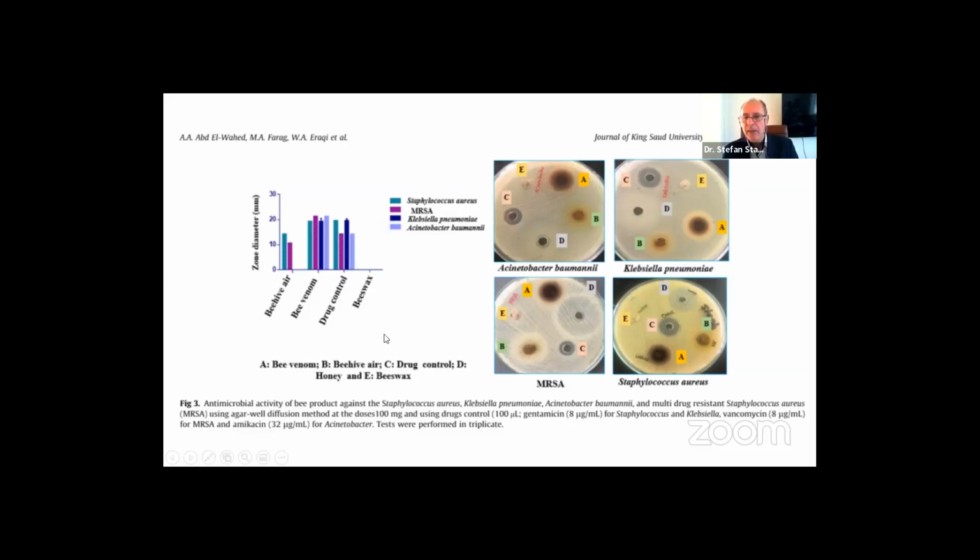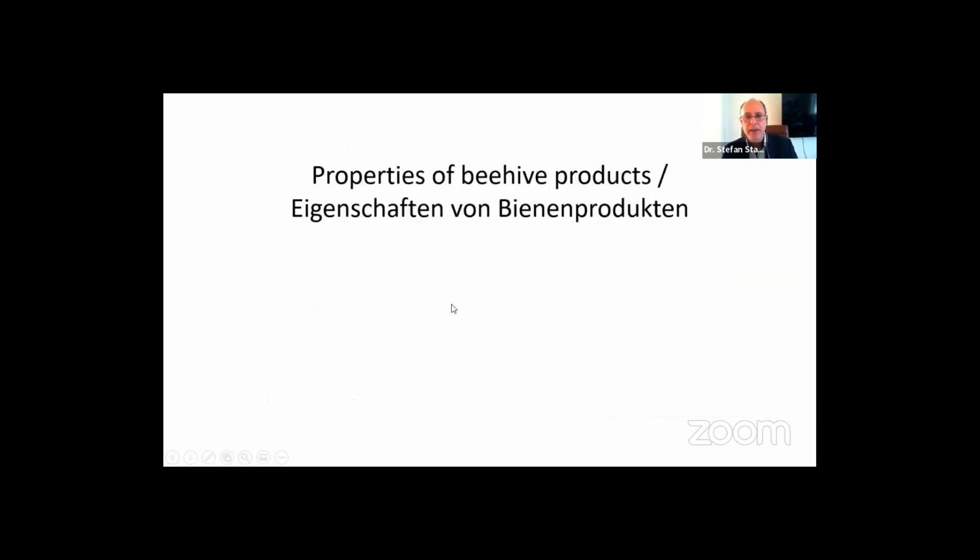And these people demonstrated this, and it's more or less logical, because it was another presentation, I believe, like 20-30 years ago. I don't remember the exact reference, but they said that if you measure the number of microbes inside the bee colony and outside, there are clearly fewer bacteria in the beehive than outside. So they put in the beehive a petri dish, like this one, with nutrients for bacteria. And in the beehive, much less bacteria grew on the petri dish than outside of the apiary.